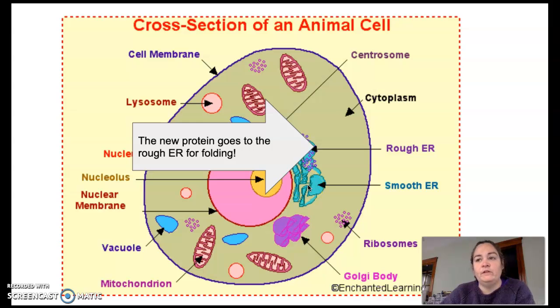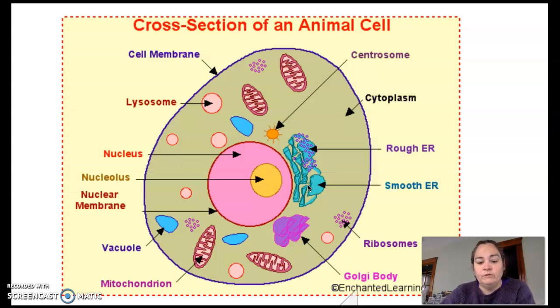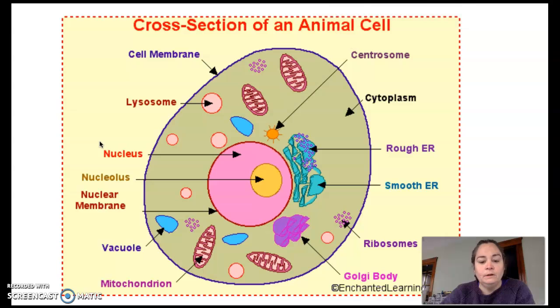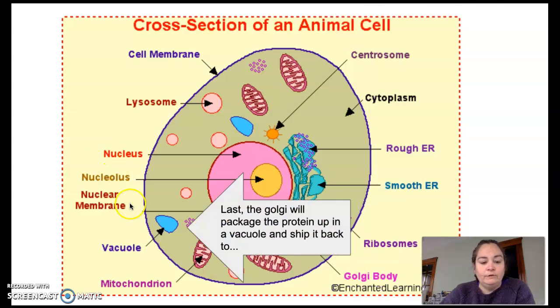If it's a cell that's going to ooze something out of it, like your intestines might do, we're going to send that protein we just made to the Golgi body. The Golgi is going to package it all up in a way that's going to allow the cell to ship it outside, so out into this kind of tan space here. So here's our vacuole, and the Golgi is going to package up our protein in the vacuole. That vacuole is going to meet up with the cell membrane, and our protein will end up on the outside of the cell. And that's it.